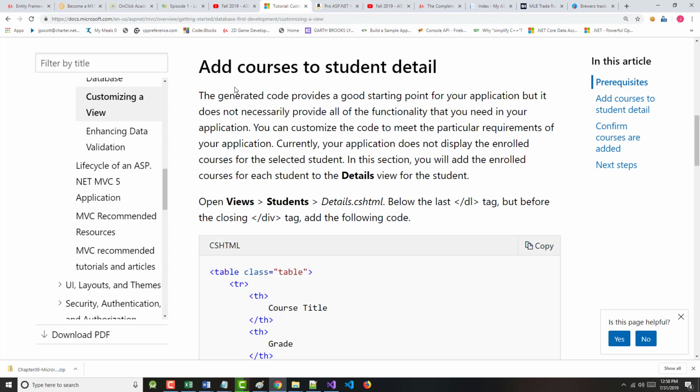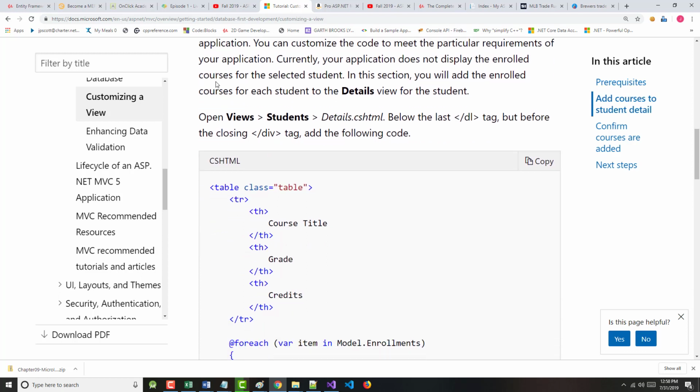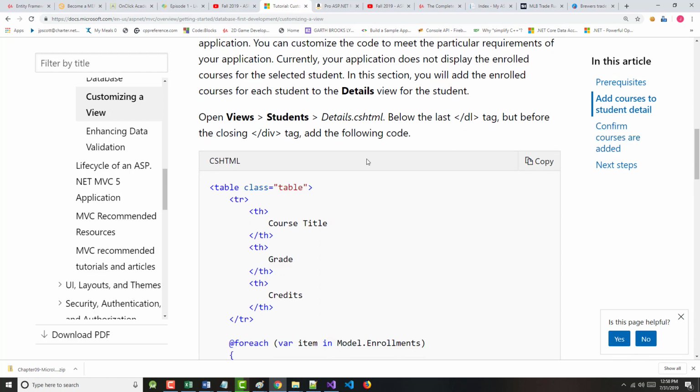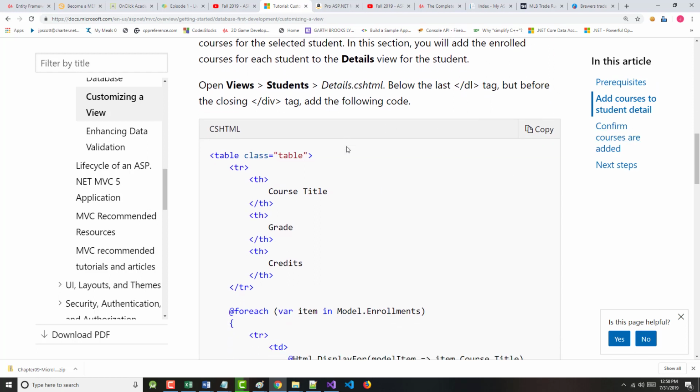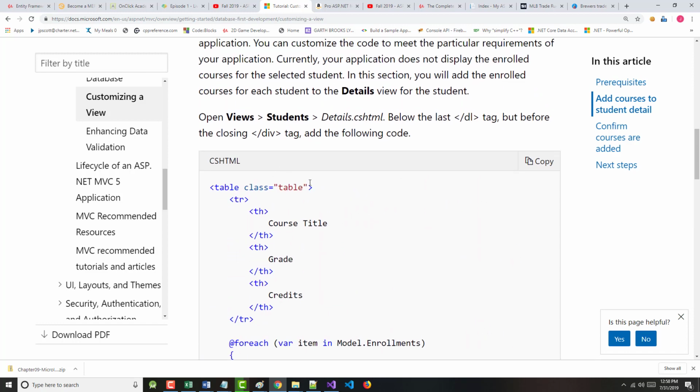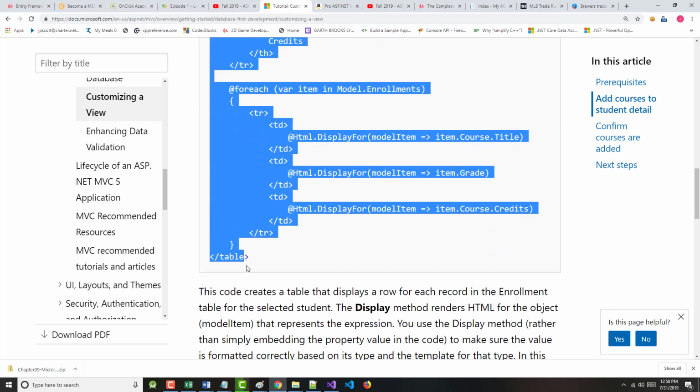Alright, I'm up toward the end of this, and right now it says I want to open up my student details, and before the closing DL tag, add the following code. And you know what, I may even have this already. I don't know.